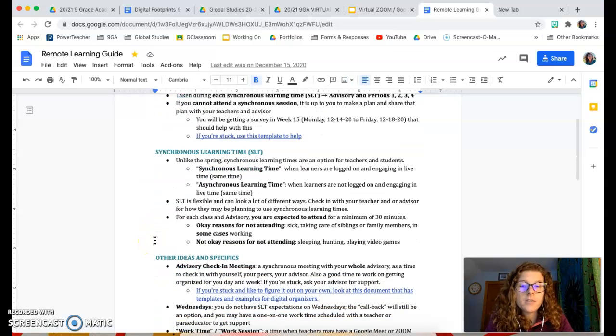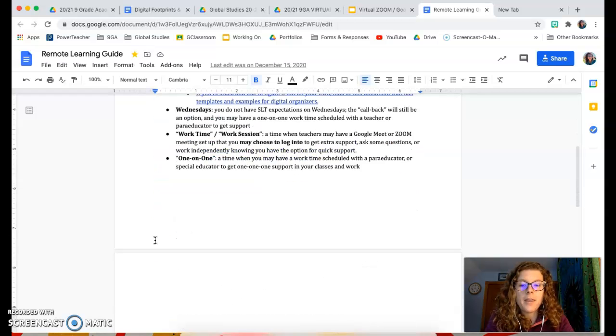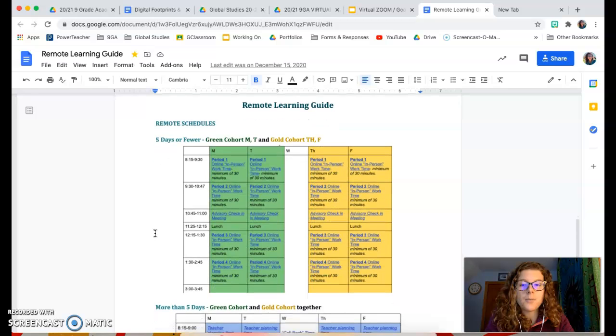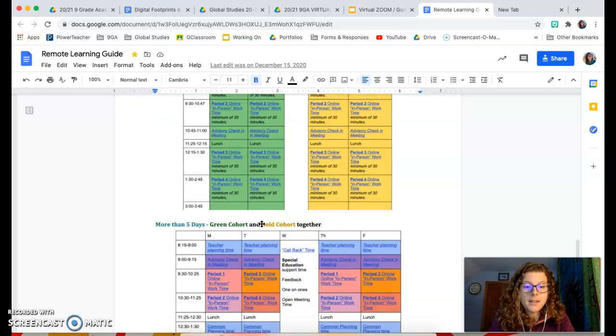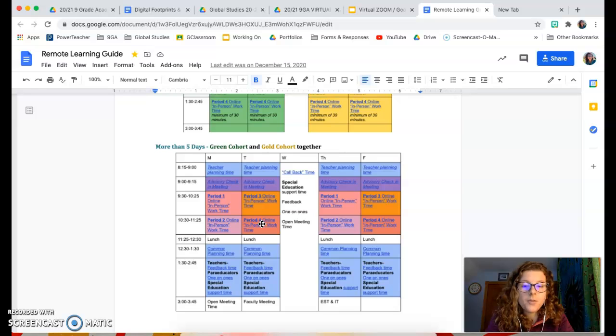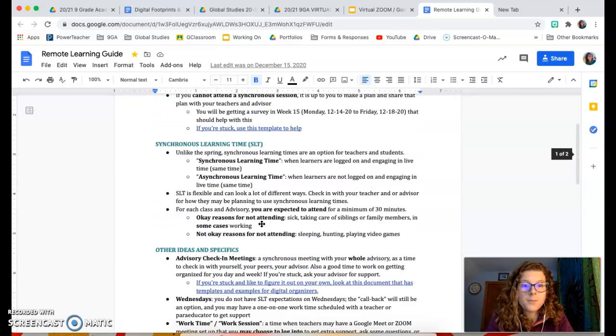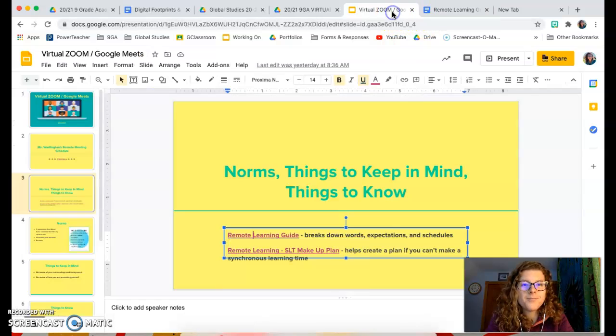But it also has those definitions of what synchronous learning time is, or kind of clarifying some aspects of synchronous learning. And then on the second page, it has the 2 different schedules that we would follow if we are remote for 5 days or fewer, so for just 1 or 2 days, and then if we are remote for more than 1 week. Sorry that I keep touching my face.